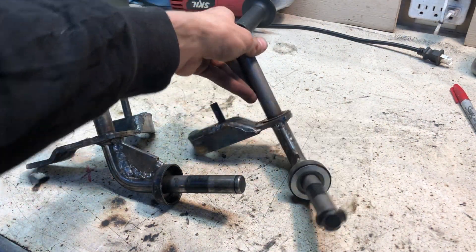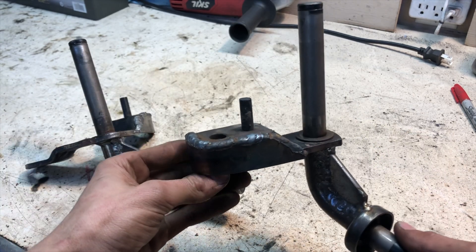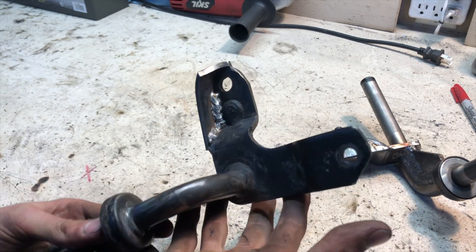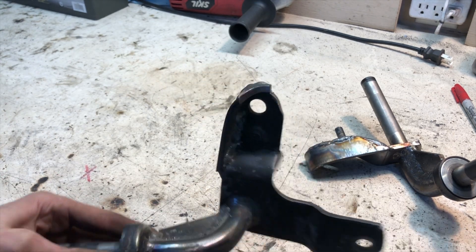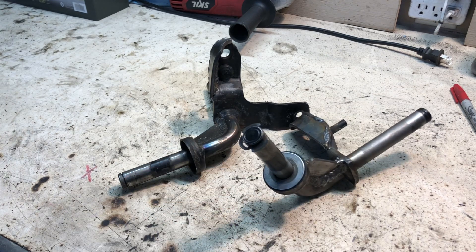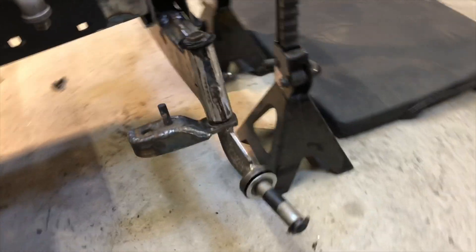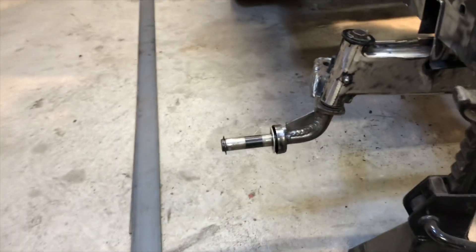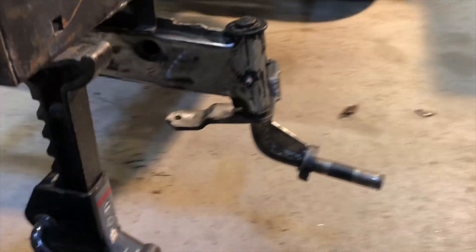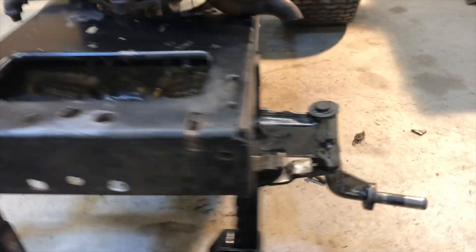Here are the spindles — I wouldn't say they're 100% done, but basically done. A couple things might get more welded on, who knows. That's what it looks like, welded on the back sides of course. A couple fancy units. Let's put those in the axle and see what they look like. Let's start building some steering rods.